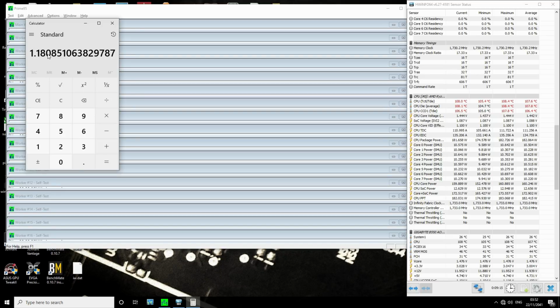We'd probably be only pulling like 90 amps, maybe less than that per CCD. We would potentially be within the stock power limit of the CPU. Right? That's the thing: right now, my goal was to violate the stock specification of the chip as much as possible. Now admittedly this is a 3700X, so nominally it's a 65 watt chip with an 88 watt power limit. But AMD also makes the 3800X, which is a 105 watt chip with a 140 watt power limit. So my goal was to get this as far past the 140 watt power limit as possible.